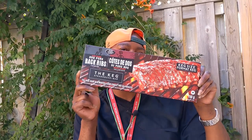I'll be trying out the barbecue pork ribs. This is by the Keg Steakhouse. I picked this up at my grocery store freezer section. Right now I'm letting it thaw out while I prepare this fire. Let me show you how it's done.